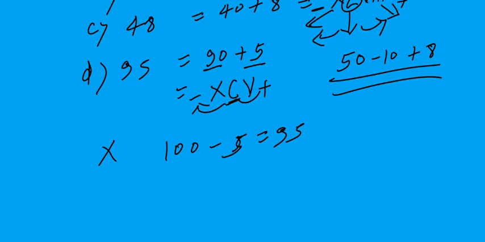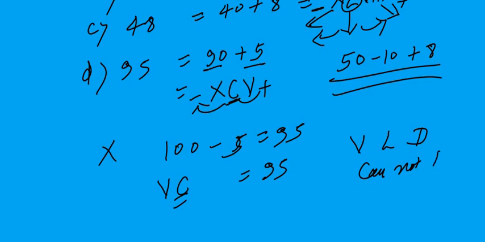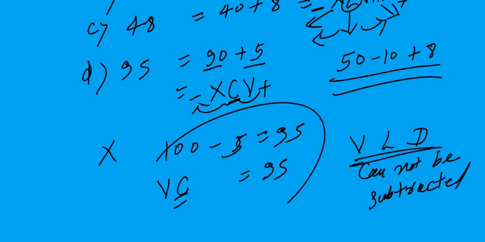Many students get confused. This is also correct arithmetically. But see, C means 100. If I write V on the left side, it will be subtracted. So according to you it will be 95, but this one is wrong because you have already studied that V, L and D cannot be subtracted. That means they cannot be written on the left side of a greater value. So this one you have to remember. This 95 is definitely 100% wrong.